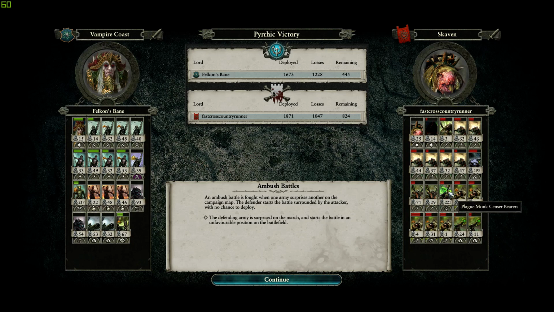The Sensor Bearers, just one, you don't need more, just in case the Vampire Coast player runs with Depth Guard, and the Plague Monks in order to chop down any chaff, because they will chop them down hard, and the Death Runners, you definitely need those in the back line. A lot of slingers, and I think it's a solid build. I would go a little bit heavier on Plague Monks instead of Storm Vermin with halberds. But then again, if your opponent decides to go with a really heavy crab build, you actually need those. So I don't know, perhaps, it's a tricky question.